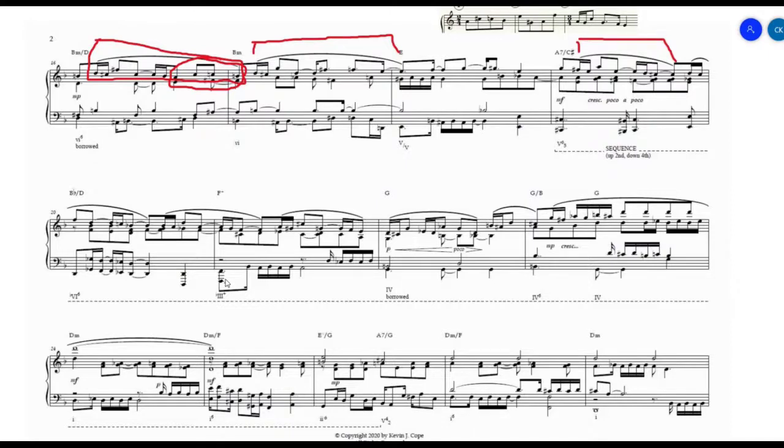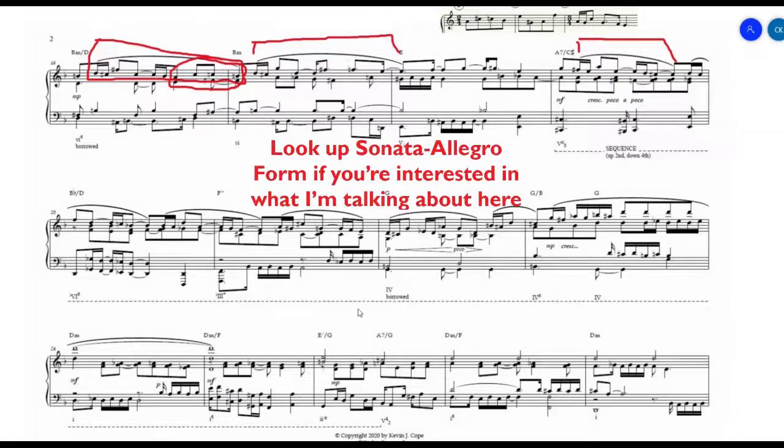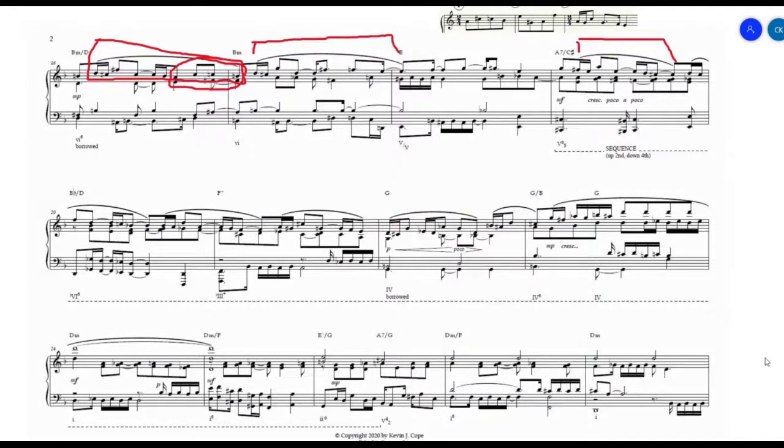So it's technically a binary form, or sorry, a ternary form overall, but ultimately it has kind of a development in the A section. So when it repeats on the second time, it does not go through that development section. It's like the recapitulation and doesn't go on to the development. So a little bit more advanced structure things than I've talked about in my theory class.